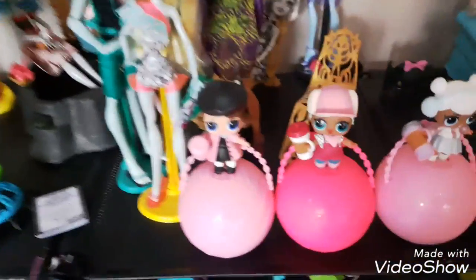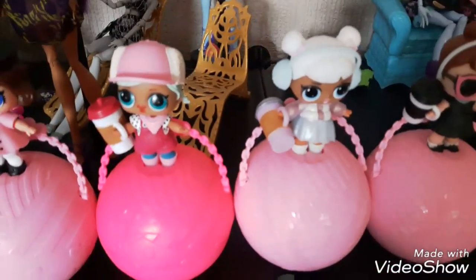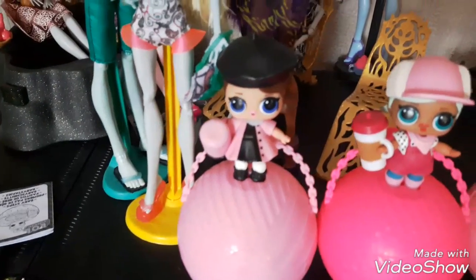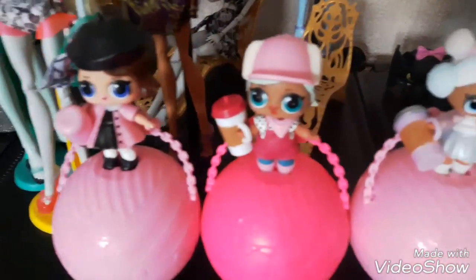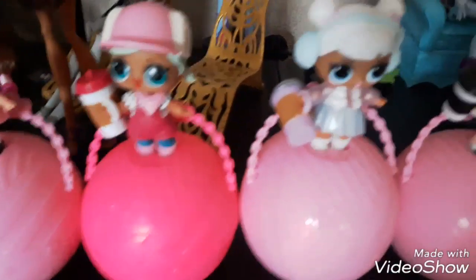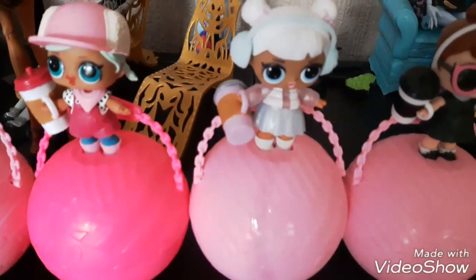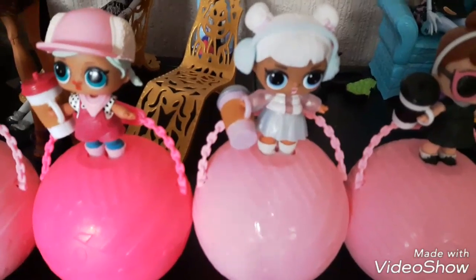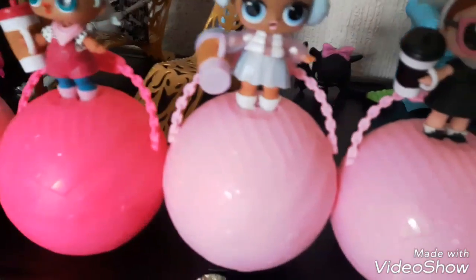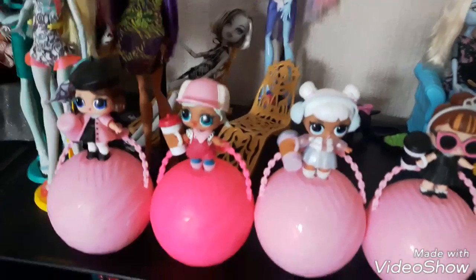On my black cabinet we have Posh, Bruh BB, and Snow Angel — those three lovely ladies are from the Chill Out Club. I love Posh's hat; it's sort of like a French beret. Bruh BB has a really cute pink and white hat and a pink scarf. Snow Angel happens to be my first LOL Doll — she's absolutely stunning and she's a Fancy as well. Her dress is gorgeous and quite shimmery, and she has a little freckle on her nose and cute little earmuffs.